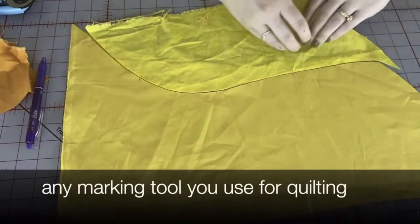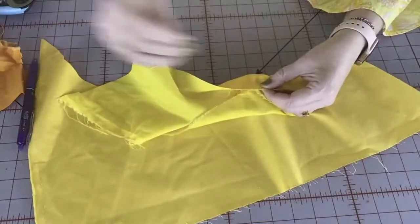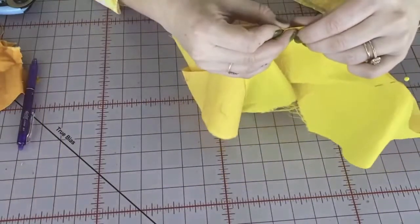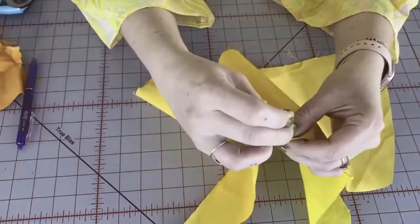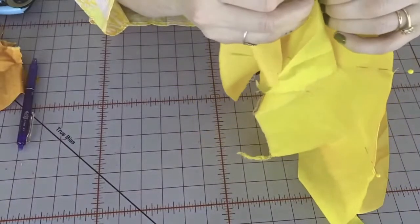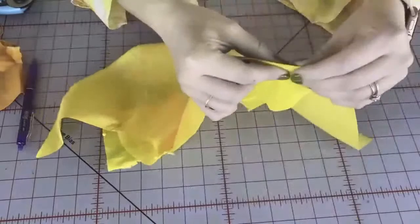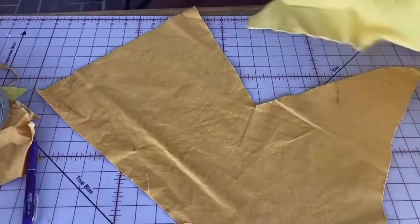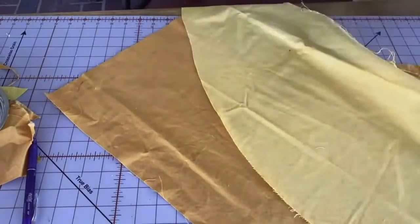All right, now I'm going to do my careful flip. I'm actually going to start at this one. I'm making sure that my little lines match up. Pin them together. And then I'll go on and match up my other marks. I'm matching up those lines, pin together. That way I know that my curve is not getting stretched out, which is always the concern, isn't it? All right, this one is ready to be set aside to be sewn together. Oh, I like these together. That's very nice.